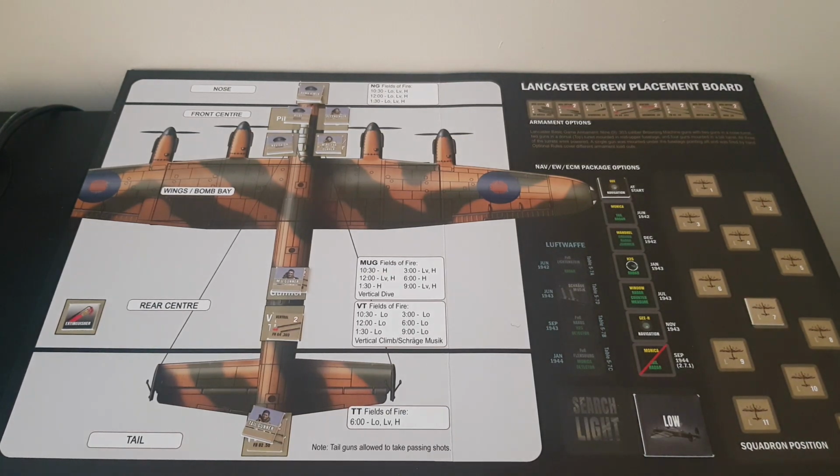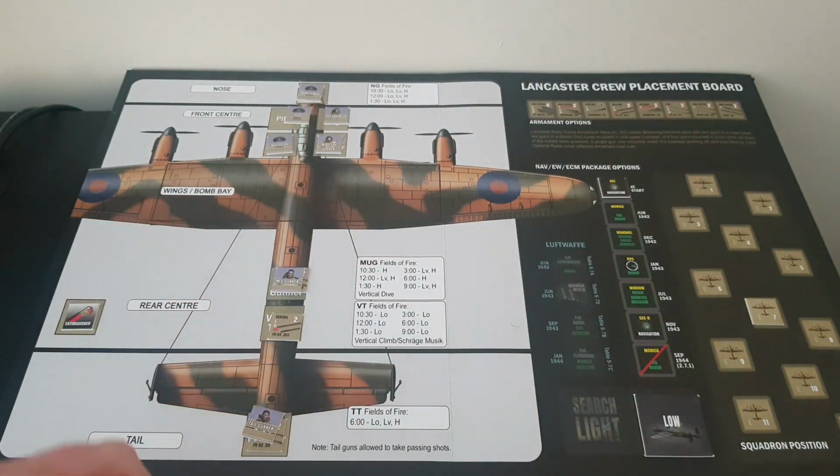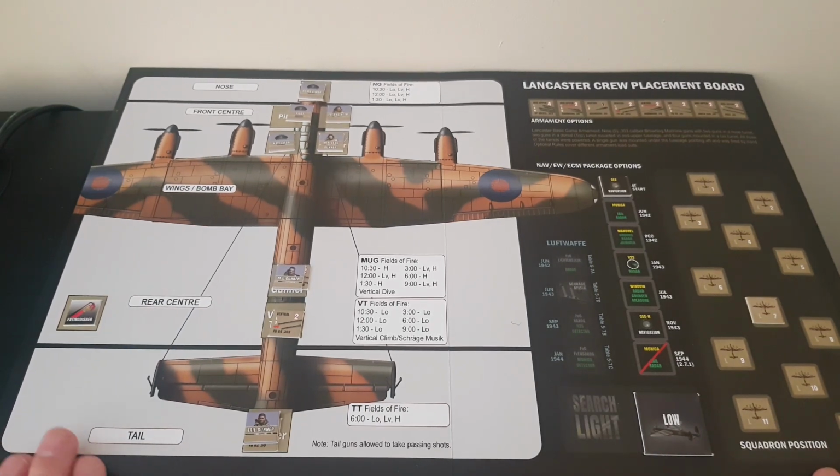So anytime a crew takes a wound or something happens, you can place counters on them. So just say our tail gunner received a serious wound result, you'd put that there, just to see what's happened to him. So in the game you get all different placement boards for each bomber in the game. So what I'm going to do is we're going to go through a little playthrough now and just show you how this works.